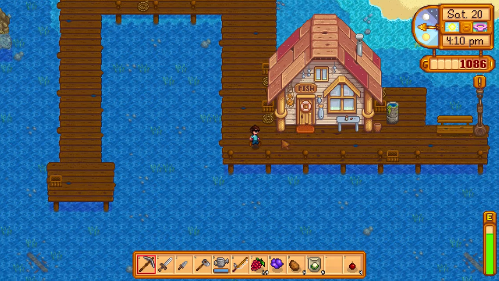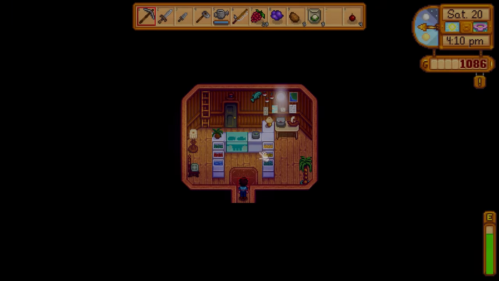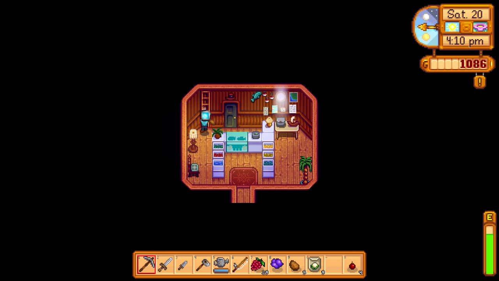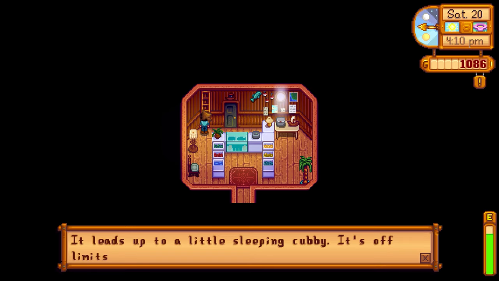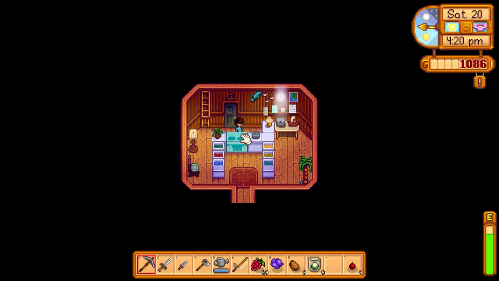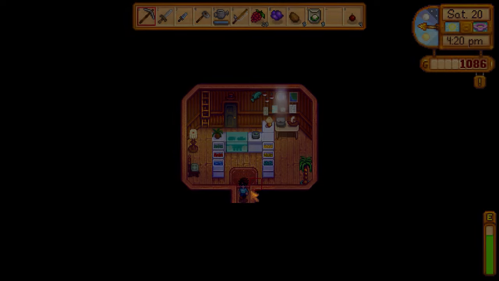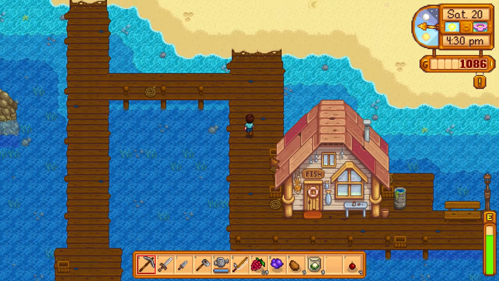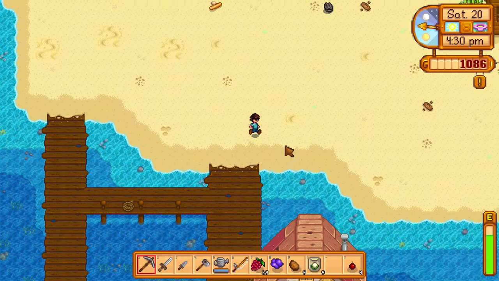Because remember, Pierre's is closed on Wednesdays randomly. Oh, wait, no. What in the world? Well, he's not even here. Oh, wait, he has an upstairs. It leads to a little sleeping cubby. It's off limits, though. Okay, well, he's not here. It's locked. Okay, so the back door is locked. Oh, I guess I'm working here, working the register. I'm going to steal out of the register. Well, so where's Willie at? I just want to sell him a fish or two and hopefully get some good money, but he's not here.